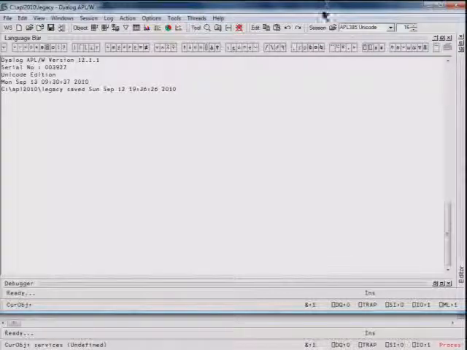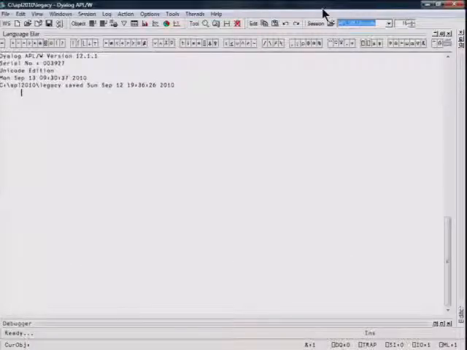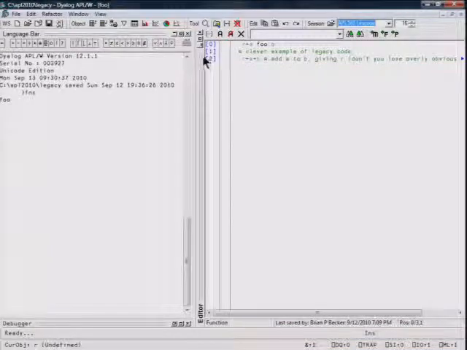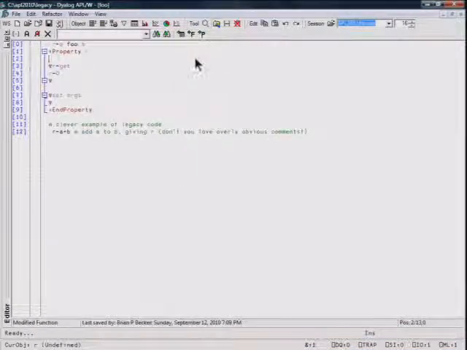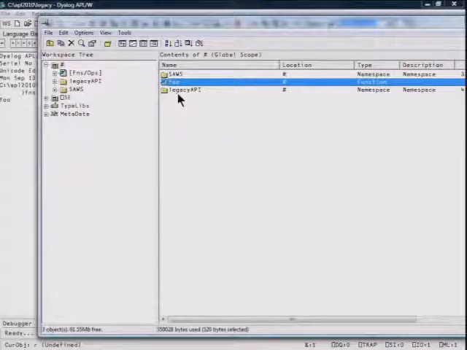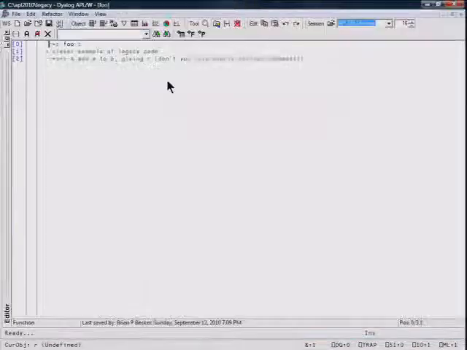Okay, let's say you want to put a web service interface to your legacy application. Well, I have a legacy workspace here, and all legacy workspaces have to have a function called foo. And foo does something exceptionally clever.